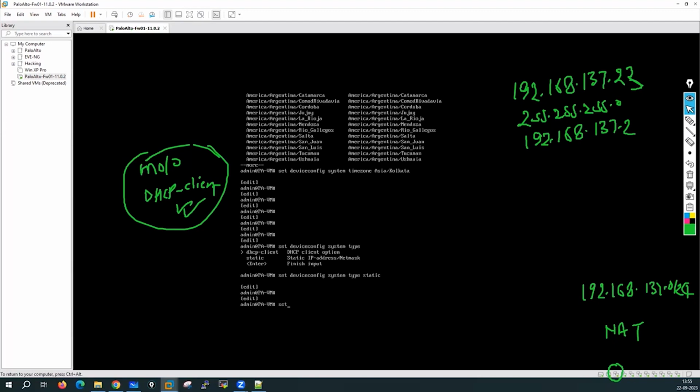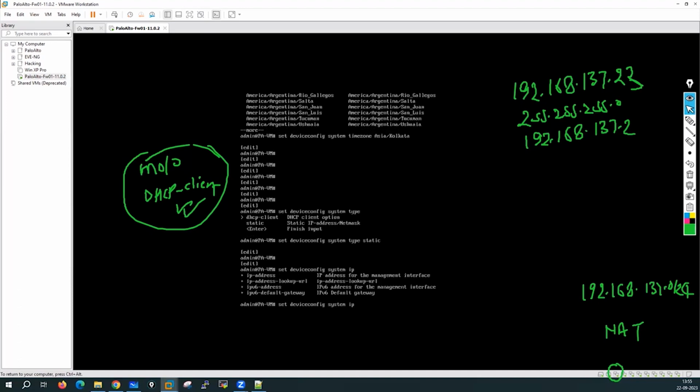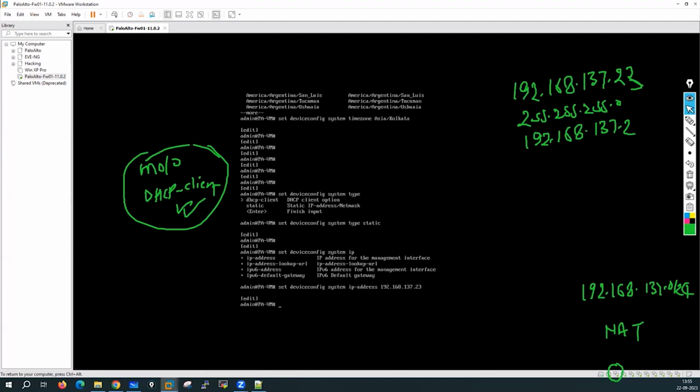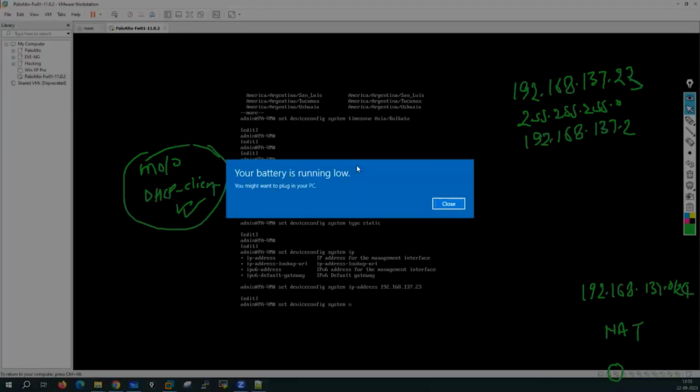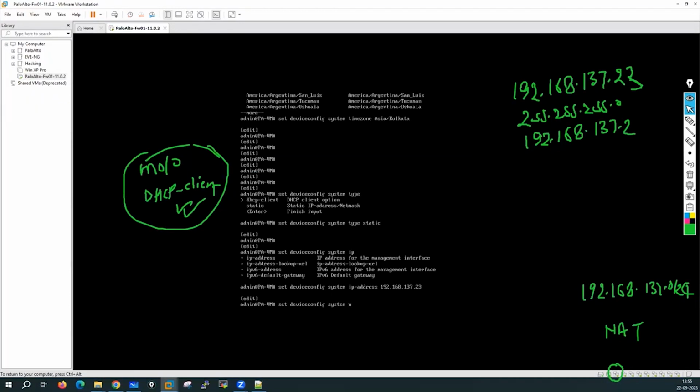Run this command: set device config system IP-address 192.168.137.23. Then configure the net mask.